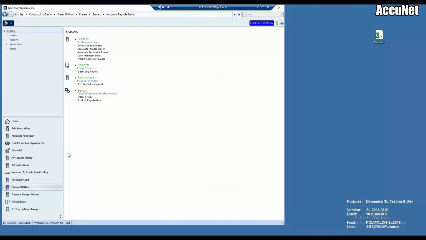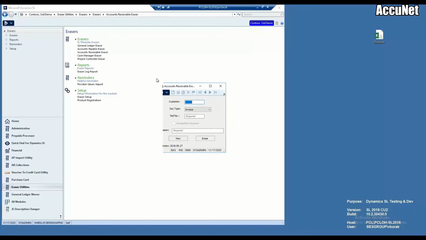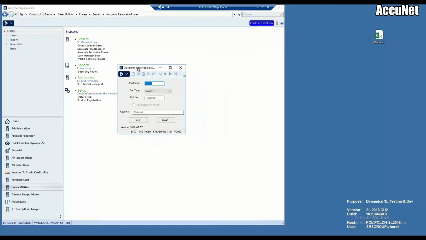Yes, all these products use the SL security model. So we can control who is allowed to do this. Obviously most of these functions would be something you control at the top level of the accounting department. Most of the time when people purchase the erasers, they're not on anybody's menu except, say, the controller, or usually only one person has access to these. These are not things you put on everybody's menu and give everybody access to, definitely.